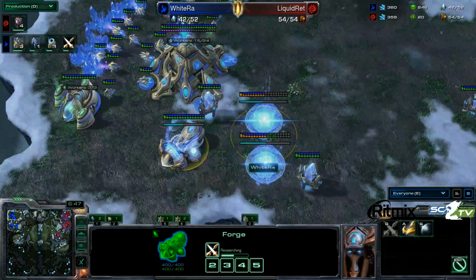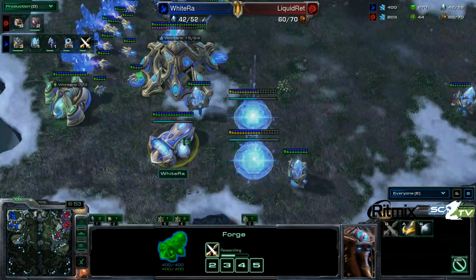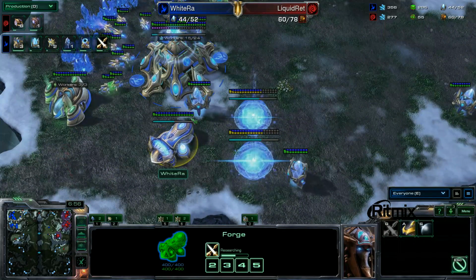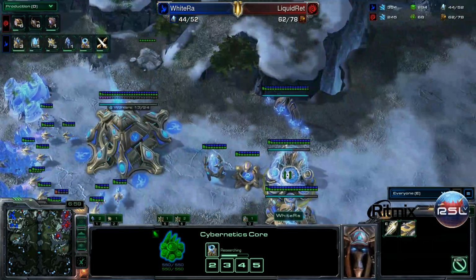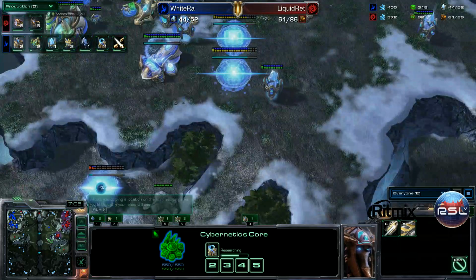And this is interesting. It looks like WhiteRa wants to go for some kind of 4-gate pressure. And I only say it's because he's got the Forge here for the +1 attack. He's got these 3 gateways coming in, and he's chrono boosting out Warp Gate, but he doesn't have anything like a Stargate. He doesn't have a Robotics Facility. He doesn't have a Twilight Council.